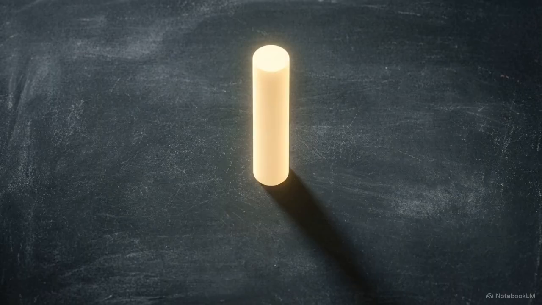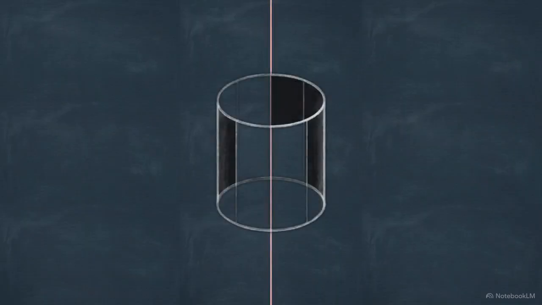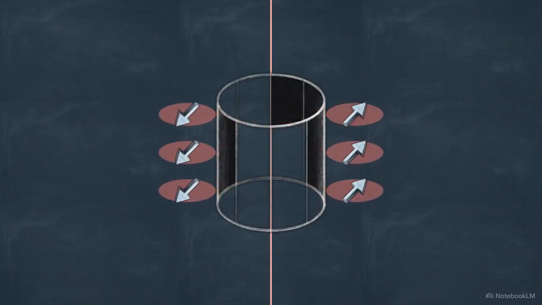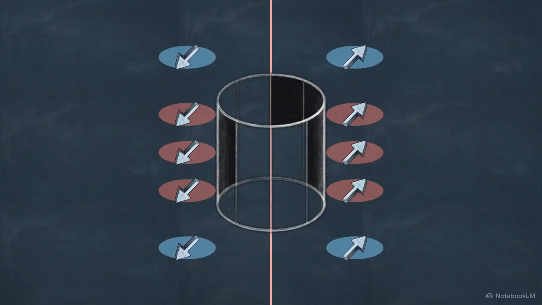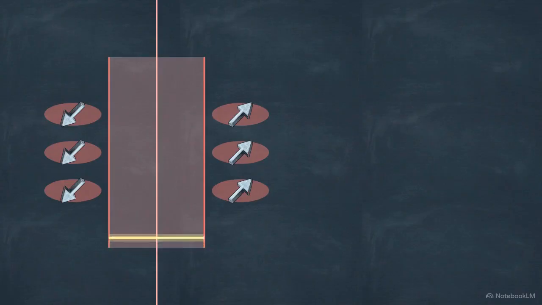Let's revisit the infinite wire problem, leaving the Coulomb integration approach behind. We construct a Gaussian surface that mimics the symmetry of the wire, a coaxial cylinder of radius r and length h. Notice the result. The field radiates directly outward, piercing only the curved side of the cylinder. The field runs parallel to the end caps, meaning no flux passes through the ends. Since the wire is perfectly centered, the electric field strength is identical at every point on that curved surface.